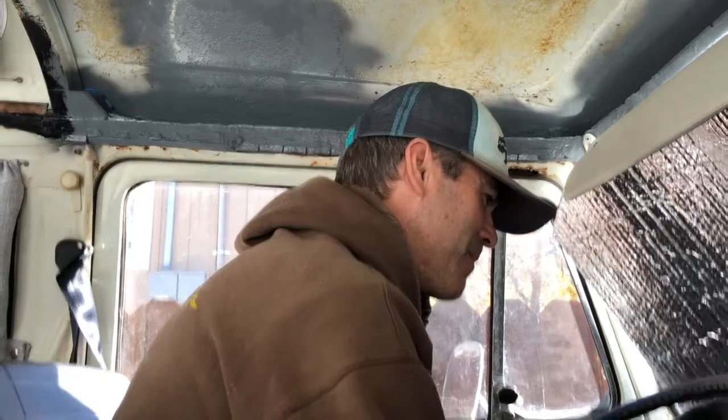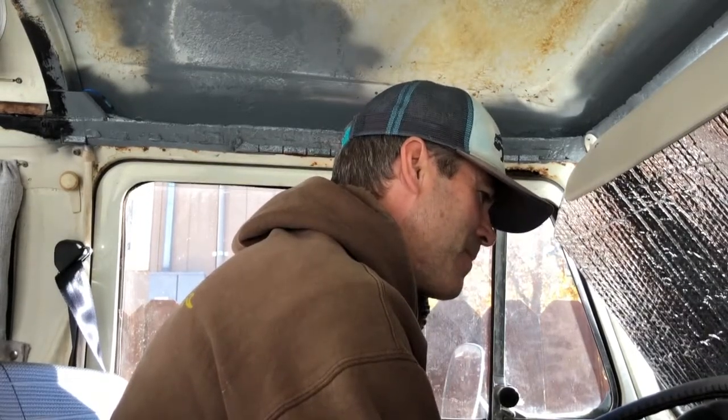It is moment of truth time. I've got everything put back together, double-checked everything, tightened everything. My greatest fear is that I would put it all back together and have messed something up with those carburetors. We're going to try and start it up and see what happens. It starts! It's a little rough right now but I'm hoping it's just air bubbles — it needs to fill up with gas and then hopefully it'll smooth out. Man, that is music to my ears.